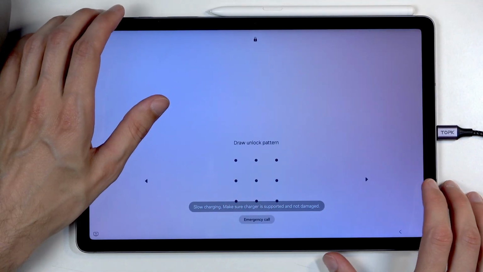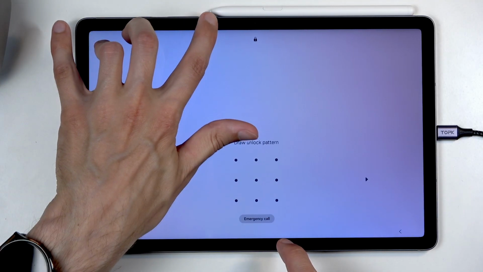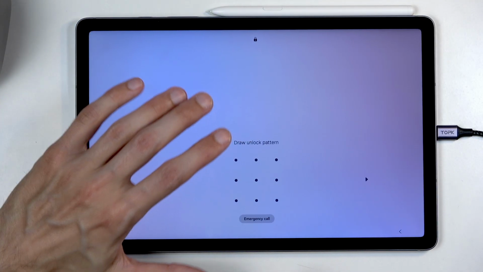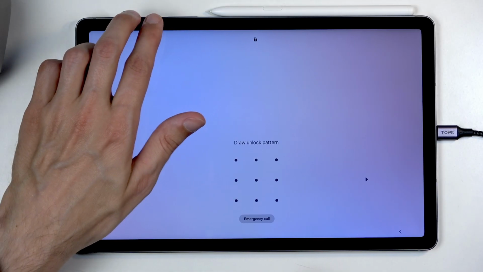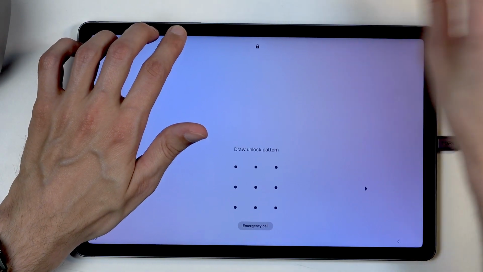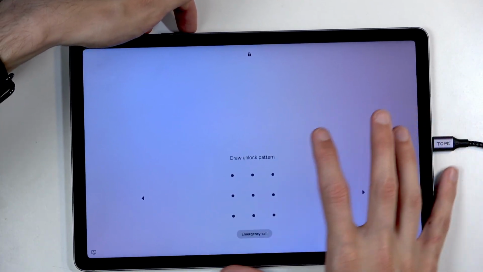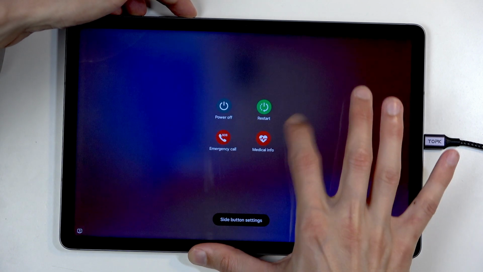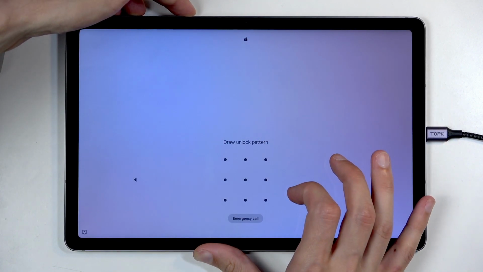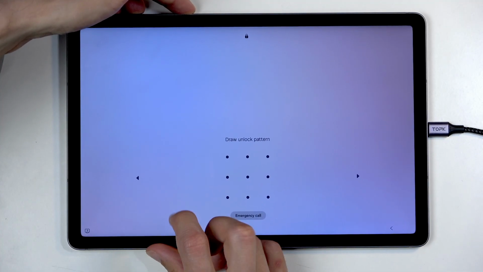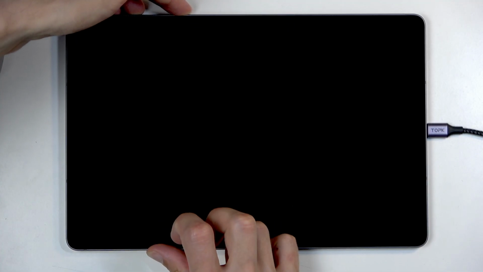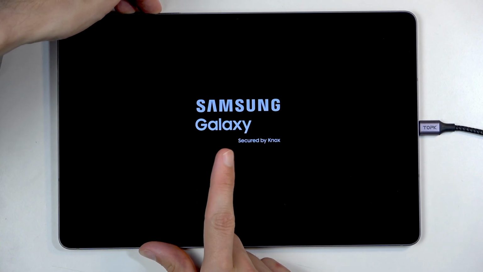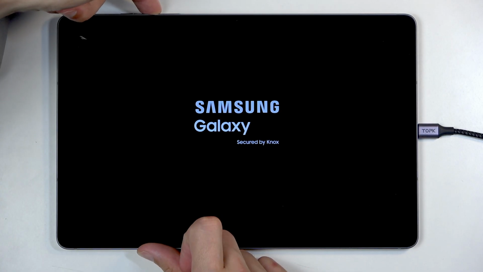And what you want to do is hold your power button and the volume down till the device forcibly shuts off. The moment it does, you want to switch to power button and volume up instead. So that's what I'm going to do. Let's first light up the screen. I want to interact with it just so it doesn't time out. There we go, it's off, so I'm switching to power button, volume up, and when the Galaxy logo shows up, let go of the power button.